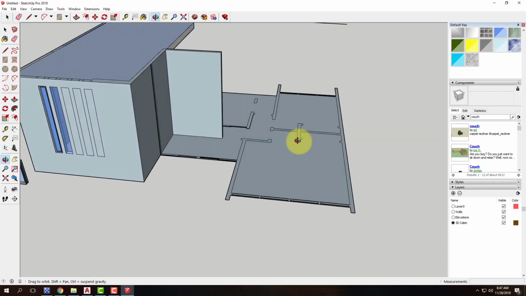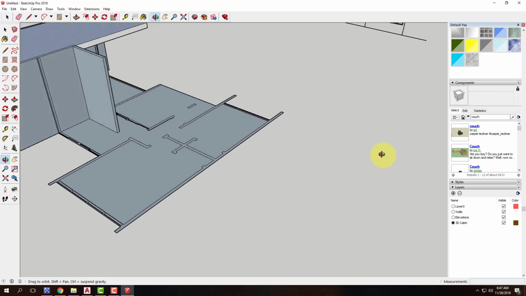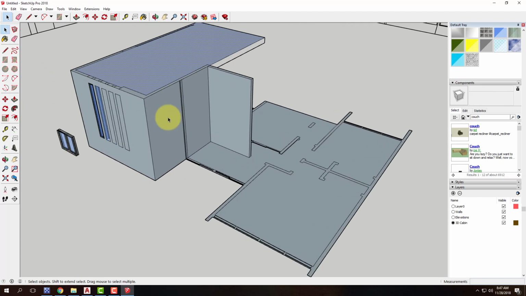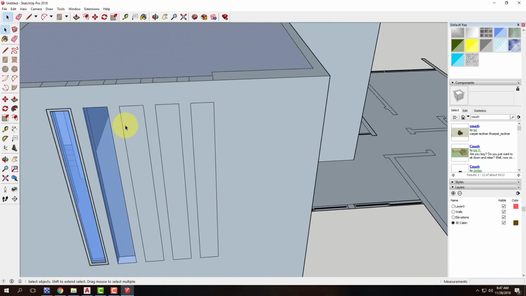Sometimes people want to do arcing windows or curves. Curves in SketchUp are difficult, I'll just be honest. However, you can do it. If I wanted to make one of these windows have an arcing top, I need to know where to start.